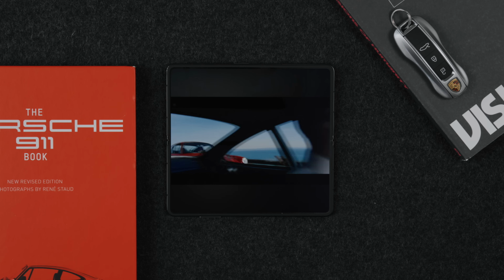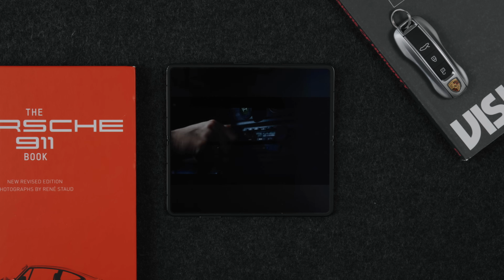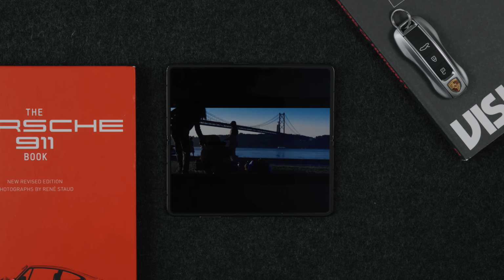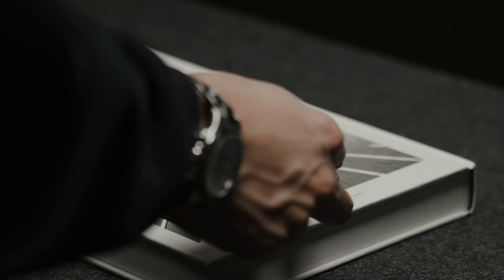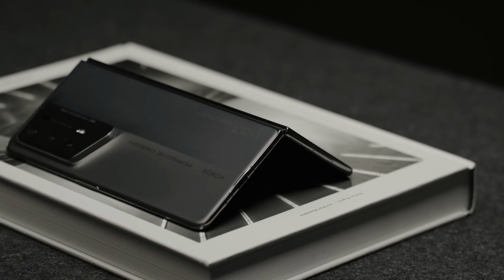The display itself also has a peak brightness of 2500 on the outside and 1600 on the inside. And going back to the hinge durability, it really is top notch. This does feel like a nice click to it. It does have sort of positions that it likes to be in, but I just love how the phone just magnetically clicks when it wants to fold into place. And when you open it up, the crease is relatively minimal.